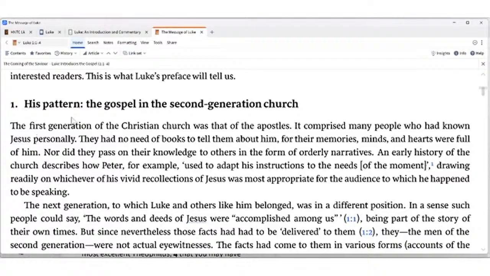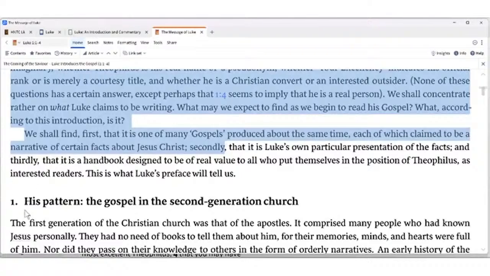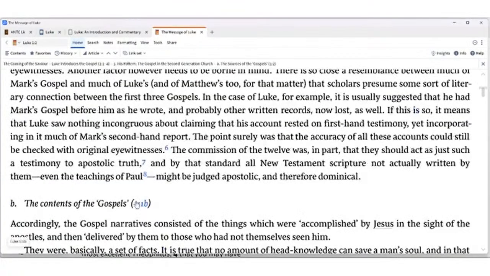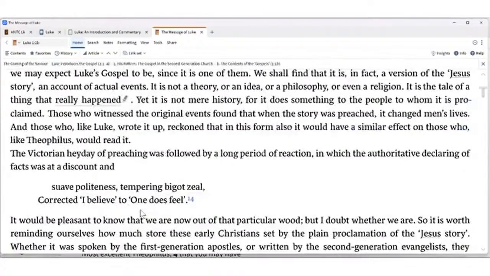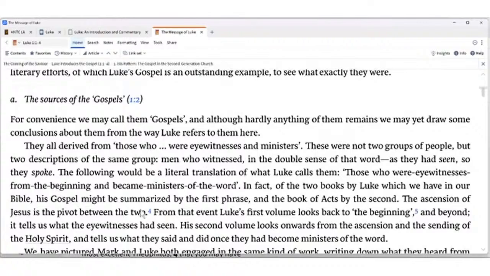So here he's going to talk about verse 1. He's going to get into the overview, and then verse 2 right here. Because this is more like a sermon, he's not doing it in an expositional form. So just keep that in mind. And all these commentaries are meant to give you big picture ideas, big picture stuff.